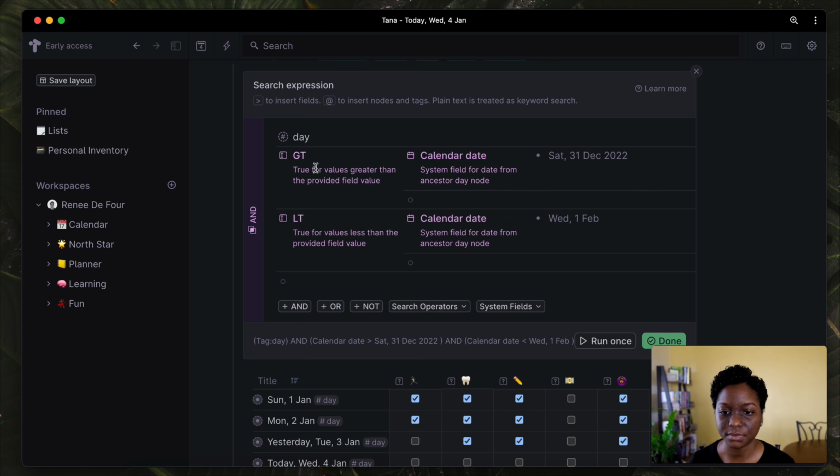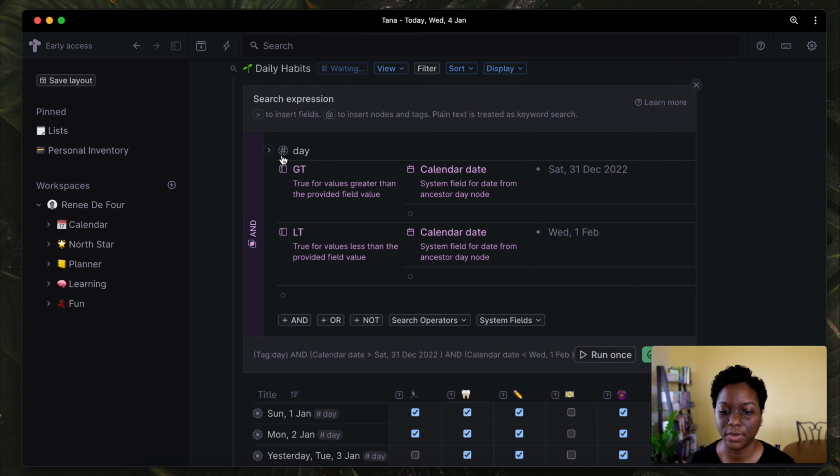So this is just to break it down quickly. It's showing everything tagged as day, and using these search operators. If you go here, you'll see the less than and greater than search operators. You just type those in here. You then type in the calendar date field, and you put the start. Its calendar date is greater than Saturday the 31st, which means that I want it to start from the 1st of January, the day after Saturday, the 31st of December, 2022.